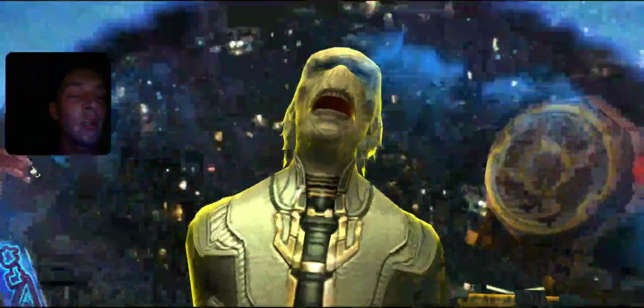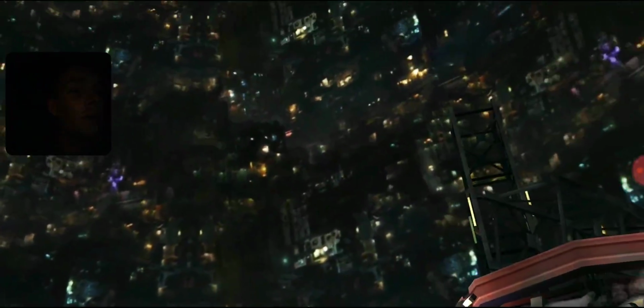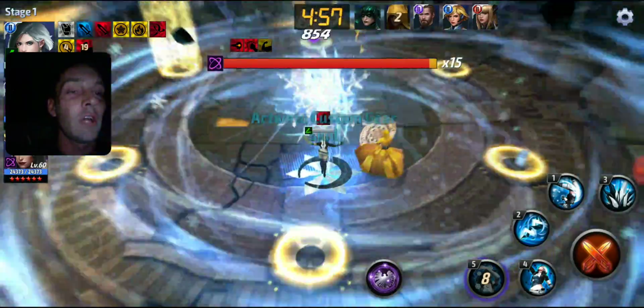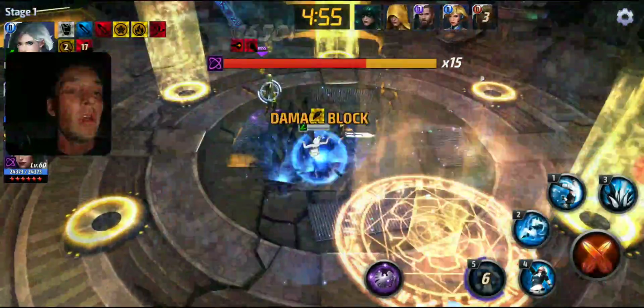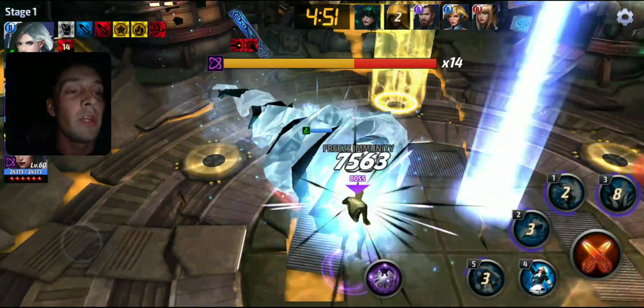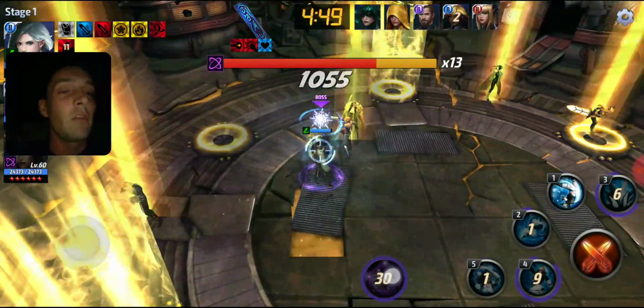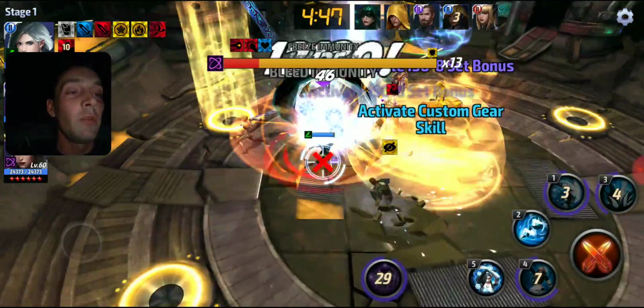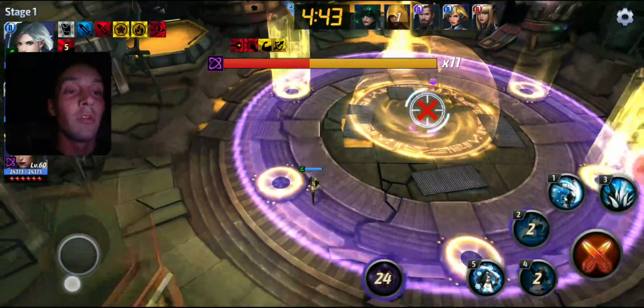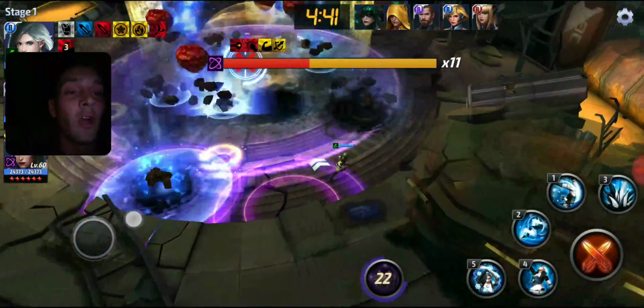There you go. The thing I like about Luna Snow is that if you use her skills right, they'll reset. I like to use skill 2, then skill 1, and then you hit skill 3, and usually, if you time it right, it'll reset. It'll reset skill 1, and then once you hit skill 1, it'll reset skill 2. So be careful of these.